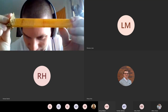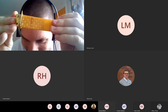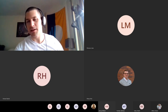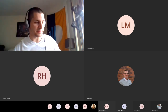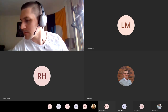So it would be nicer if I could pass this around, but I can't really pass this around to you guys, or, you know, mail it one person at a time. But hopefully you kind of get the idea and you can see what's going on there. So that is called a double cantilever beam specimen. It's about 1 inch in width, and this one is maybe 7 inches long or something like that. Most of them are in that general size range.